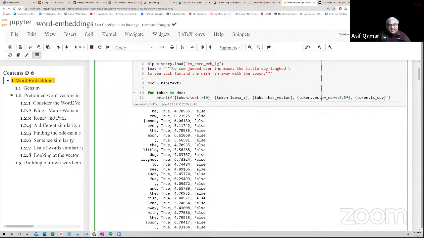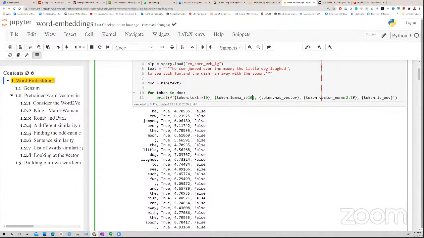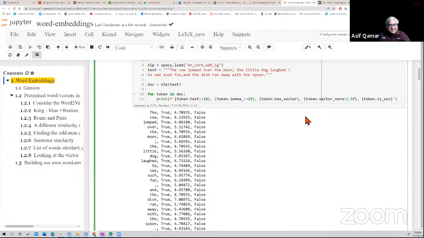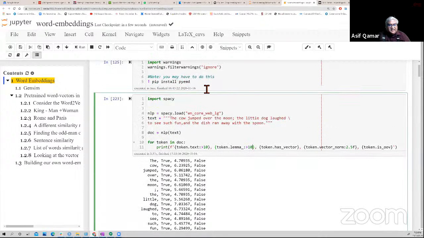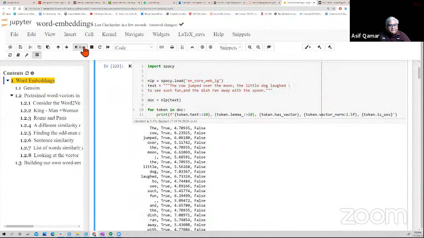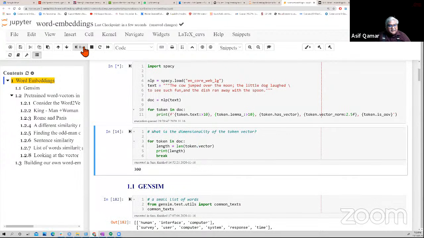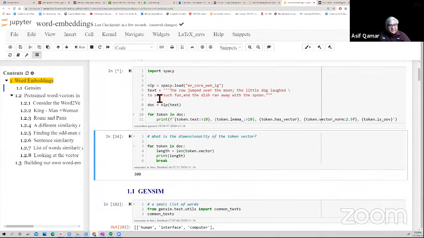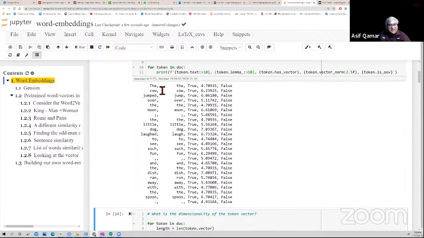What's the root word? Somebody please say that again. It gives the root words. Just to jog our recollection, let us see what it means here. You notice that they have all become small letters, and jumped has become jump.